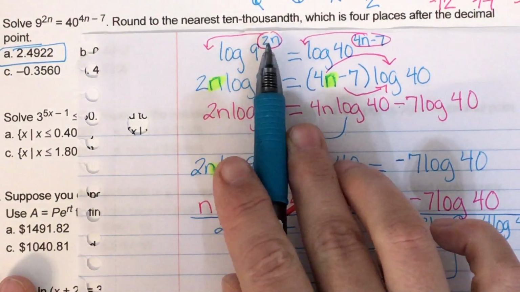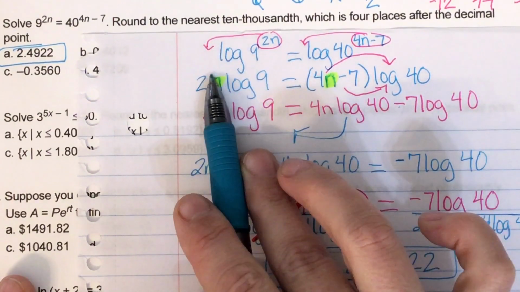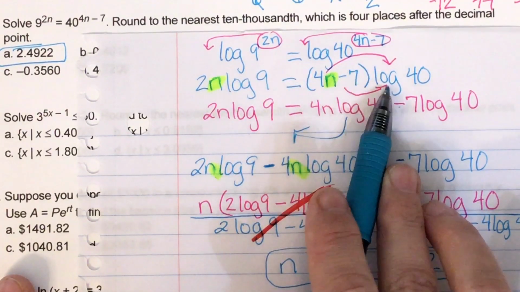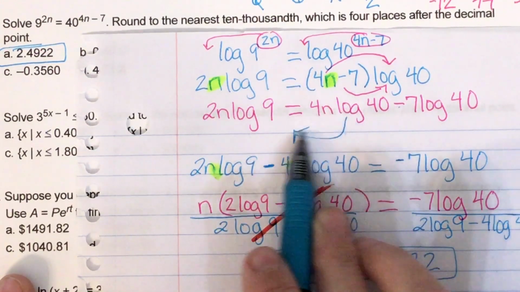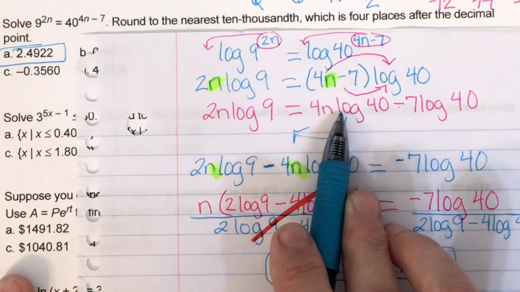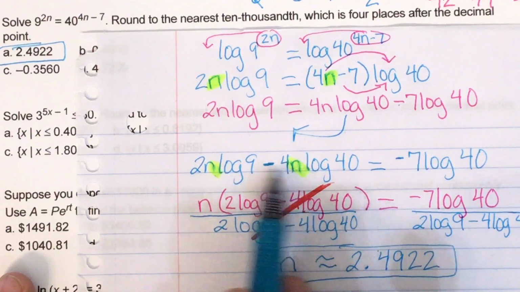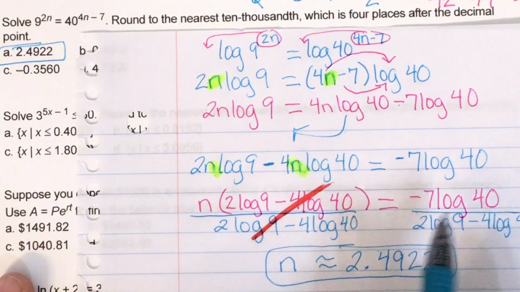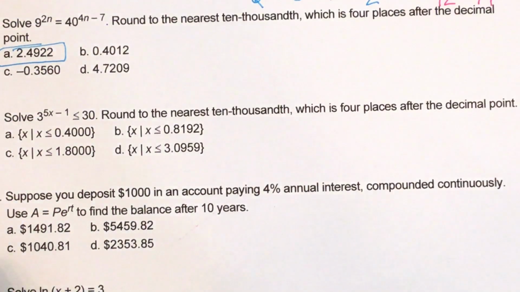So whenever you see a variable as an exponent, you have to take the log of both sides to get it to drop down. And then if you see the same variable on opposite sides, you're going to end up having to distribute. And then you'll have to move one of those variables over to the other side by either adding it or subtracting it. And more likely than not, you will be subtracting it. And then once you get the variables on the same side, you have to factor out that variable. And then from there, you just divide. Okay, a lot of solving equation skills that you know how to do.